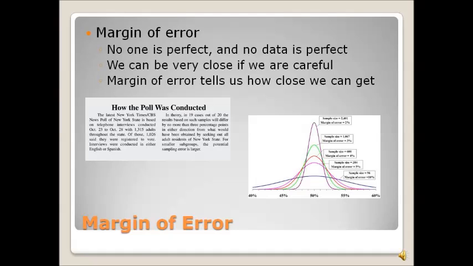Margin of error usually arises because we don't gather data from every single member of a population. It tells us how close we can get, and it is usually expressed as a percent. In both of these slides, we see a picture of how the poll was conducted. It says, in 19 cases out of 20, the results based on such samples will differ by no more than 3 percentage points in either direction from what would have been obtained by seeking out all adult residents of New York State.